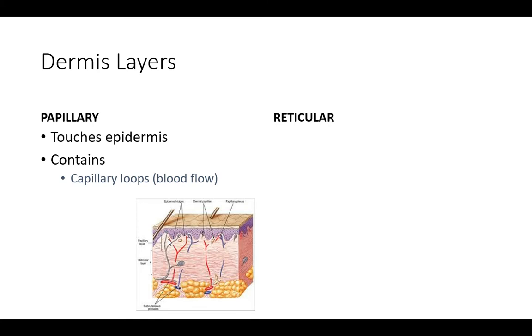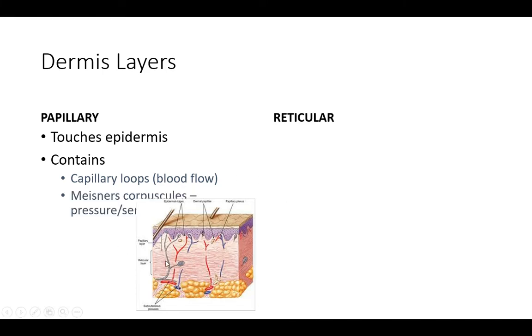This is how the epidermis actually receives blood flow. There are tiny capillary loops that exist here in this papillary layer. If you follow my arrow, these are little capillary loops right here stemming off of a larger artery. You see these capillary loops come up into these ridges and supply the epidermis above with blood flow and nutrients. Oh, the picture covered it.